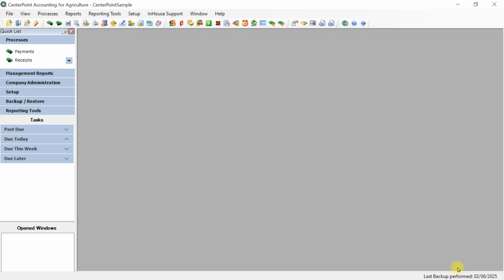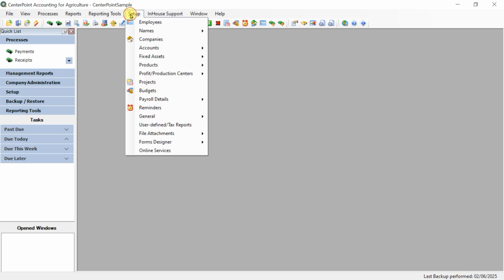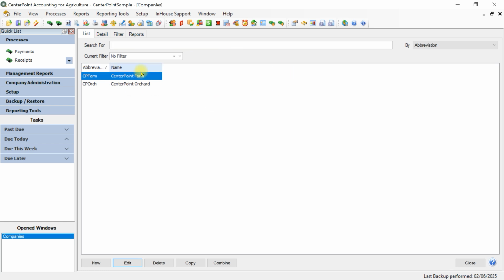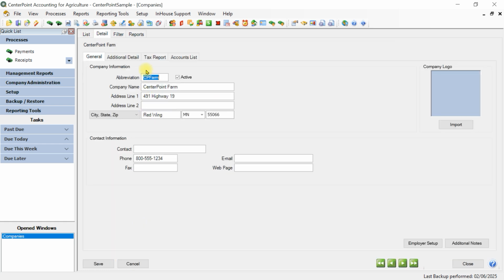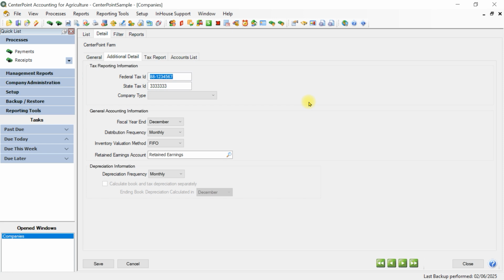Okay, so I'm going to continue to enter in multiple transactions for that month, for that quarter, or for that year. And at some point, I need to go back and run the distribution at the prescribed frequency. Now, you set up that prescribed frequency in the setup of your companies. So under setup of companies, I'm going to edit my company and go to additional detail. On this screen, there's a question that asks you about distribution frequency, and mine's set to monthly. So that means that I need to apply those distributions once a month.